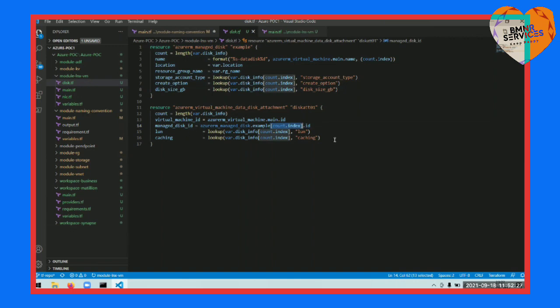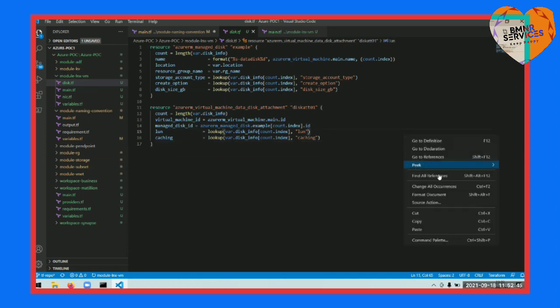And we are giving the same properties from this particular disk info and attaching two disks to the one virtual machine. Still there is confusion? It will take some time for sure. I literally know that. It will take some time for you to adjust at least.